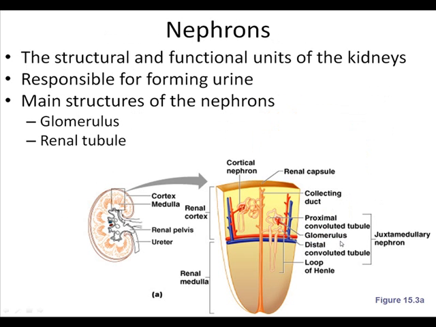The actual functional unit of processing urine in the kidney is called a nephron. And the nephron really has two key parts. There is a glomerulus and renal tubules. The glomerulus, you can see here, is fed by arteries. So in the kidney, the blood flow comes up these arteries and flows into the glomerulus. It is in this glomerulus that fluid gets out of the glomerulus into the renal tubules to be processed.